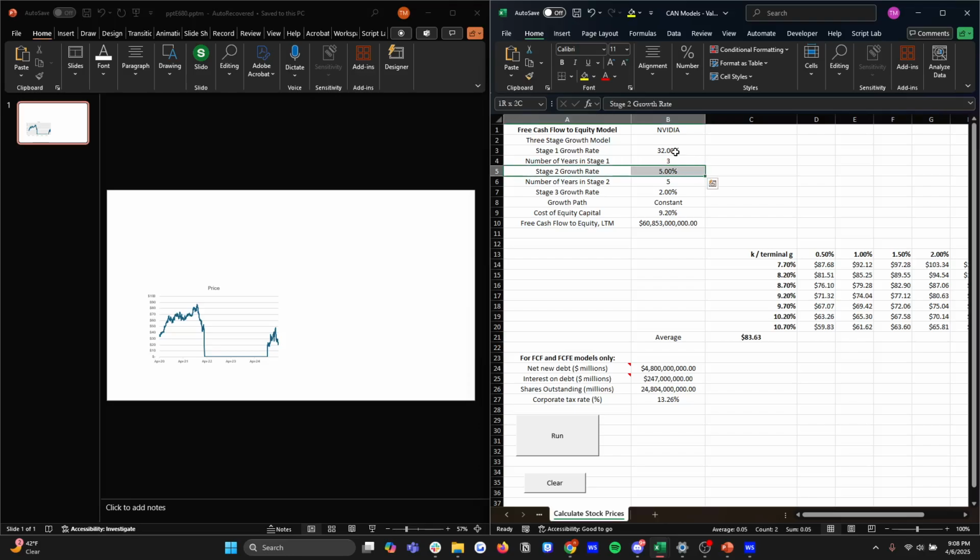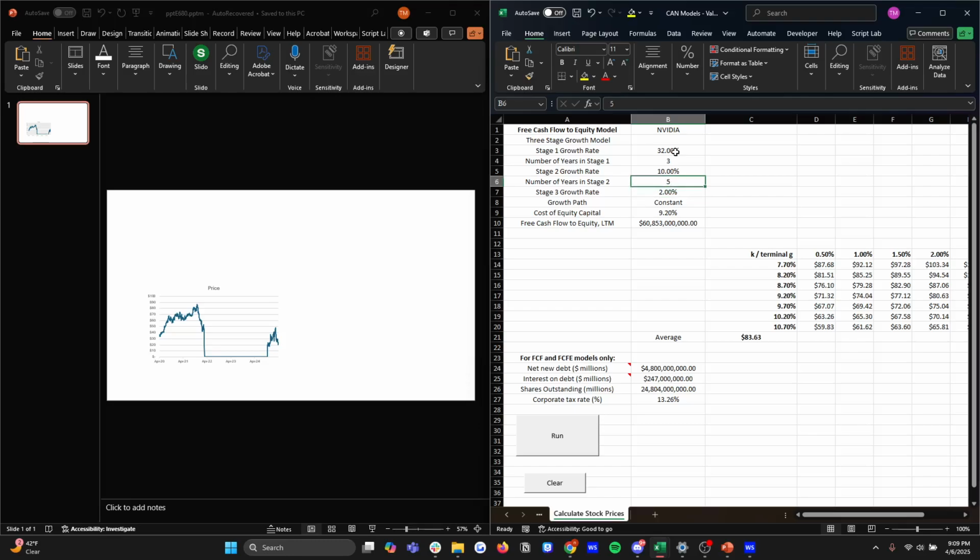And then maybe you have a second stage growth rate where maybe the company has a lot of growth in the first 3 years, and then after that, it chills out a lot because you want to have maybe a conservative multiple, or you want to have a conservative case that we're arguing for. Or maybe we're like, oh no, it's still going to grow by a really significant amount in the next 5 years after the 3. So first 3, it grows at 32, and then the next 5, it grows at 10.